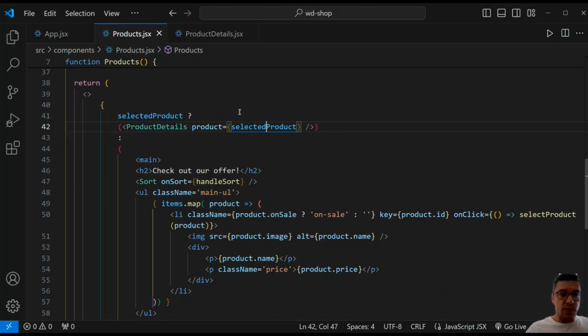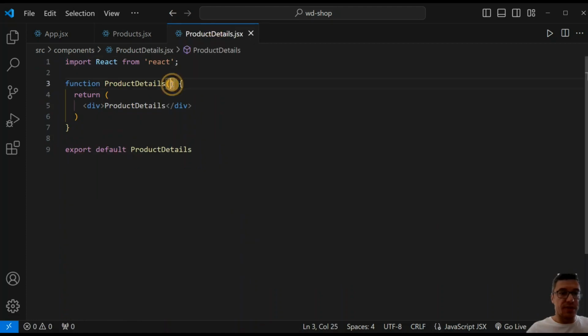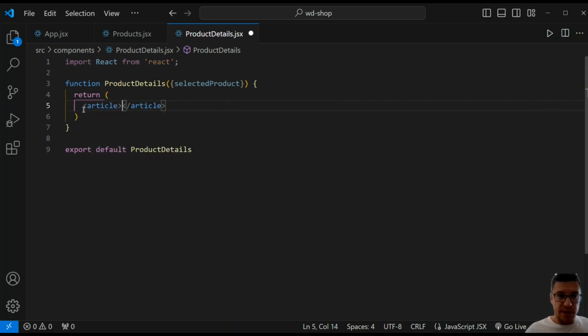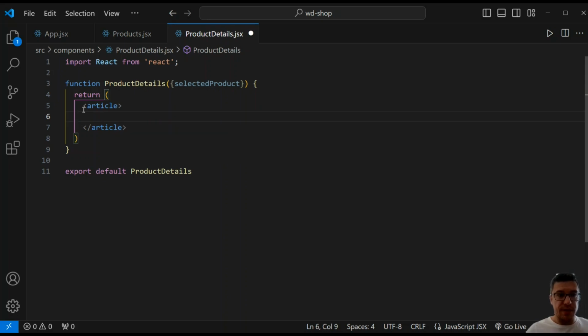Okay, now all we have to do is to receive this prop here in our product details page. I will pull it out from our props object, and now we have access to selected product. Okay, now let's start building our product details page with this selected product we have. I will remove this div, and instead of div, we will use the article semantic HTML tag to be semantically correct.